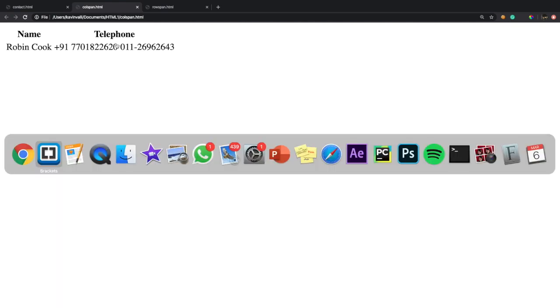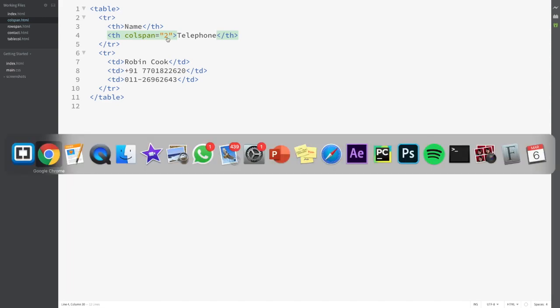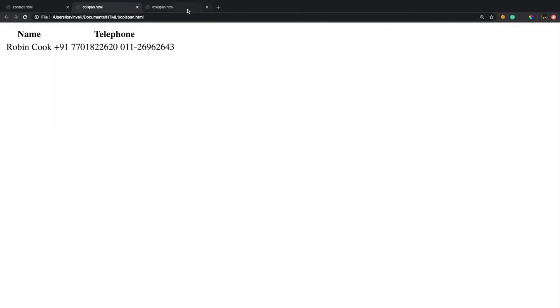Let us go back to our code, and here I have used the colspan attribute and set it equal to 2. Colspan is a really very simple and very useful attribute. Let us go back to Google Chrome and look at this.